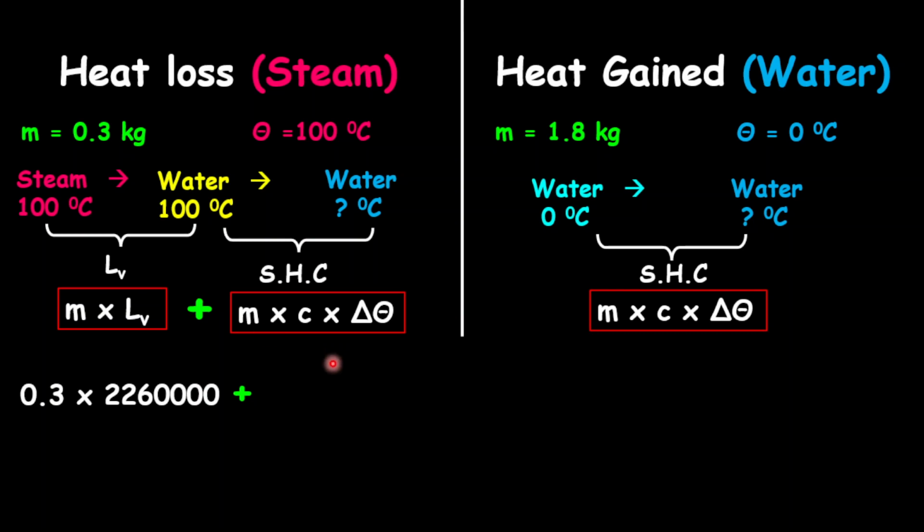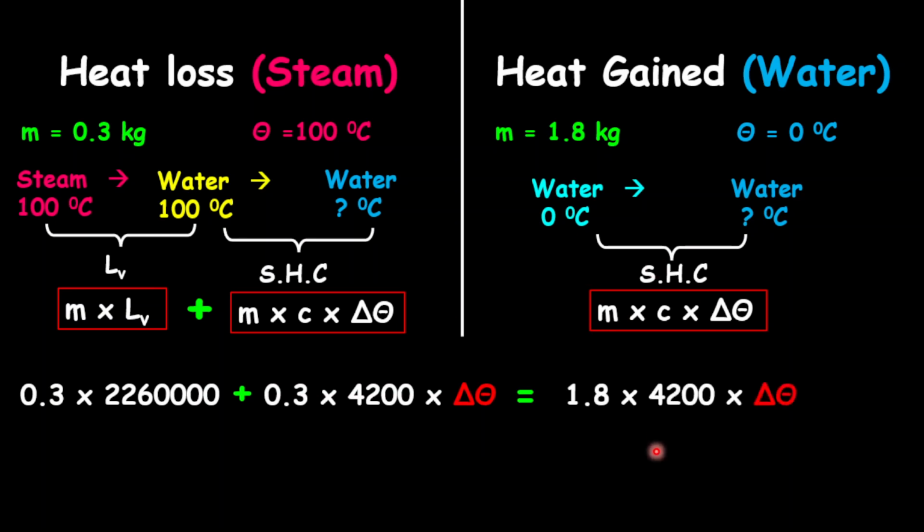So the energy right here is given as MC, change in temperature. All right, so we have our mass, we have our specific heat capacity of water, which is 4,200. But we do not know our change in temperature. So we're going to put this back right here. Now, all of this is equal to the heat gained by the water on this side. Again, we know the mass, we know the specific heat capacity of water, but we do not know our change in temperature.